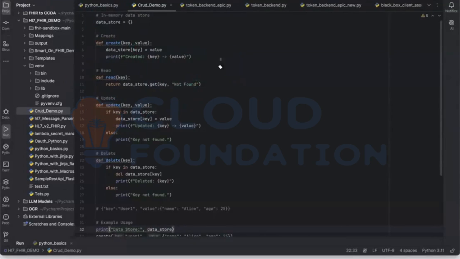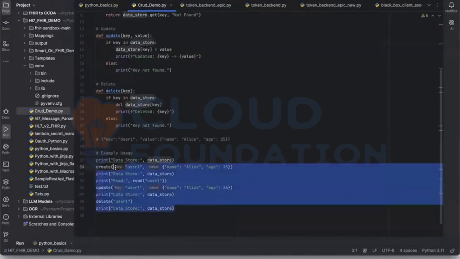For now, let's say we have a database. This is our in-memory database. In-memory means we are not using a heavy database like SQL or PostgreSQL. We are just using an in-memory database, where we create the data in memory, and when the program stops, the memory will erase. Got it. We are basically replicating this database here.